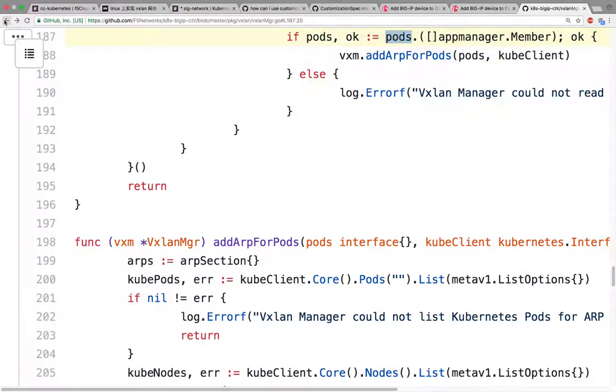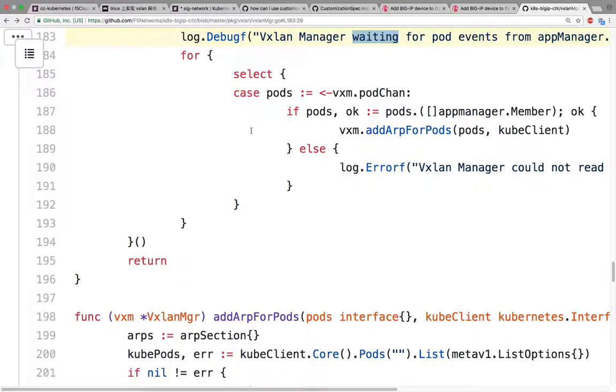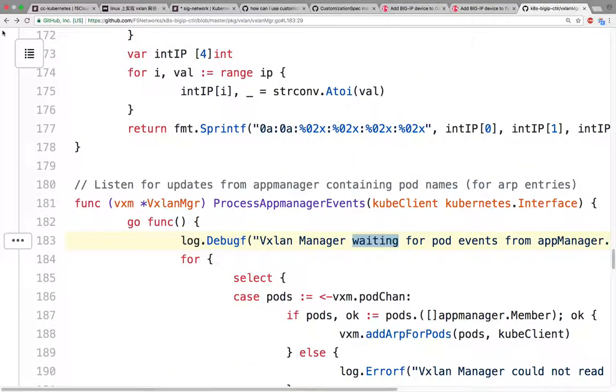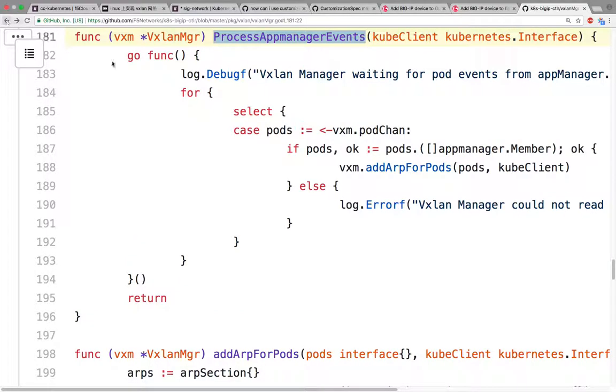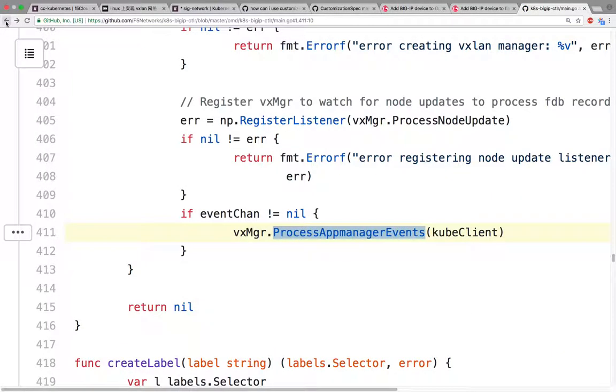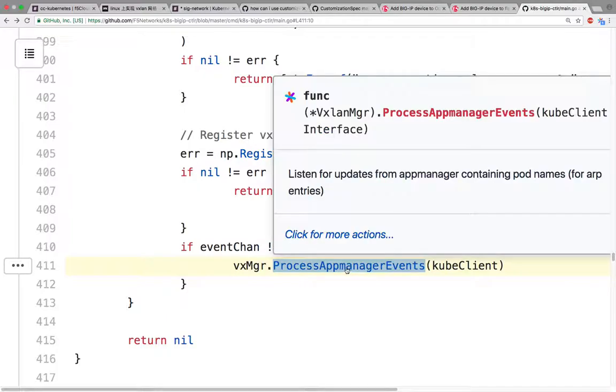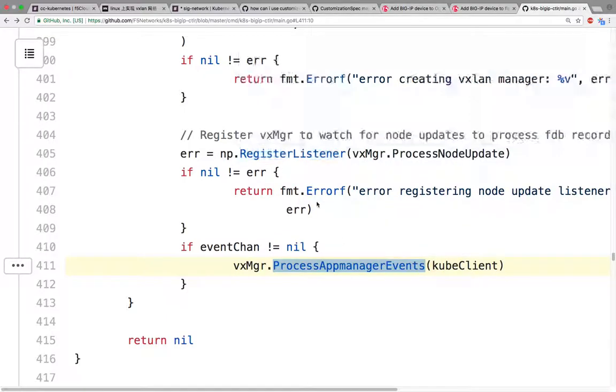Go back to our main. So notice the process app manager events.